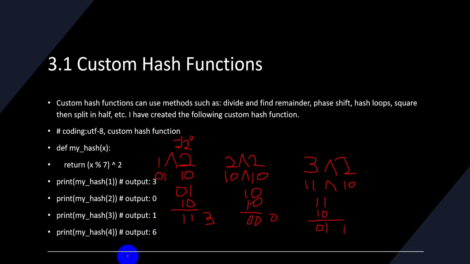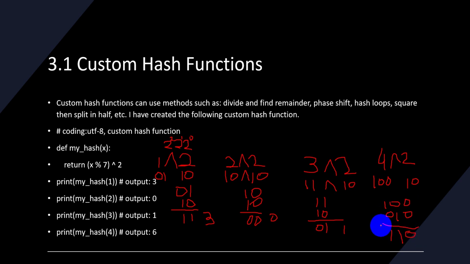And then lastly, 4 mod 7 equals 4. 4 XOR 2, turn into binary. So now 4 equals 2 to the power of 2, so we have to look at the next place value. So 4 equals 1, 0, 0 in binary, and then 2 is 1, 0. So now we compare these two, 1, 0, 0, and for 1, 0, we need to add a 0 for this place. So 0 and 0 is the same, so that's 0, this is 1, and this is 1.